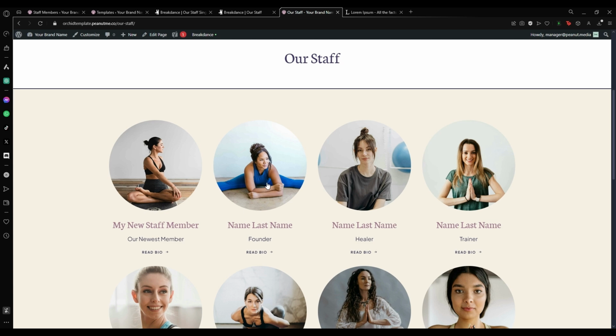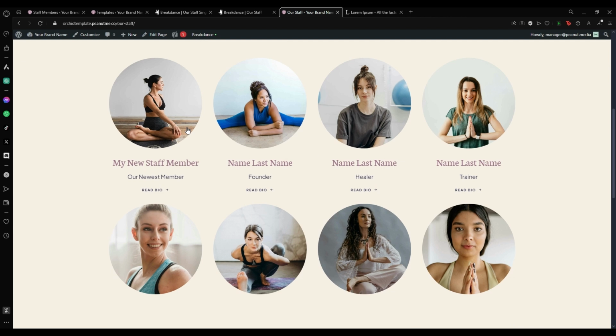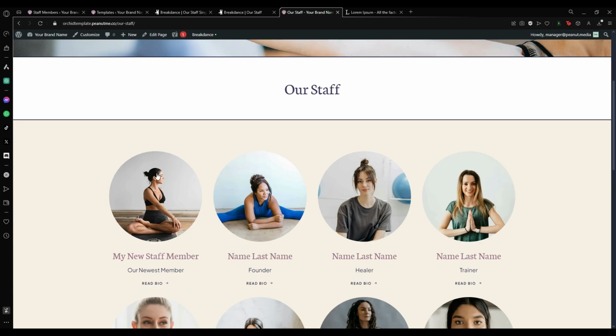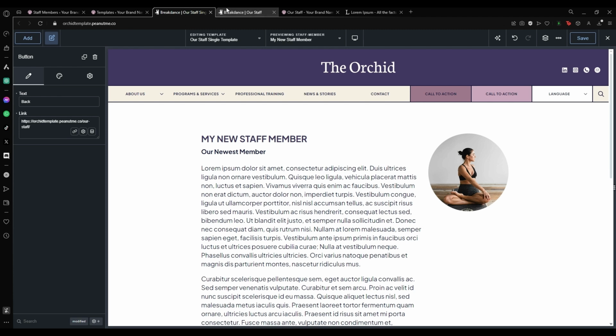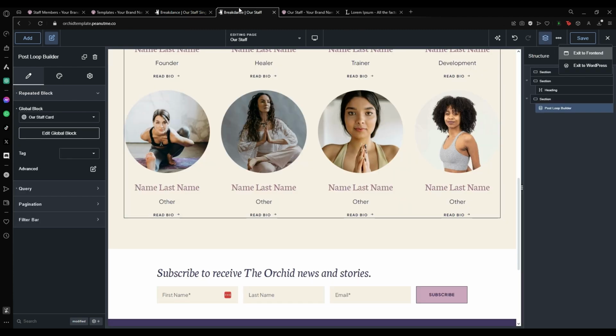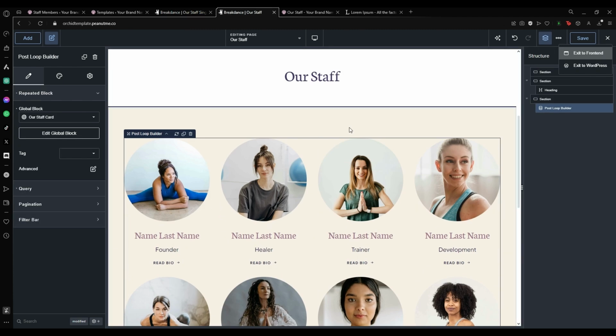But then let's assume that we want to edit the way the cards, the circles, or the information here looks like. To do that, we would need to edit a global block, which is this. If we come to Breakdance in the page, we can see that it's calling a global block that is called our staff card.